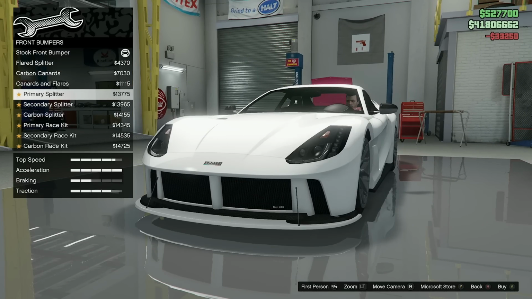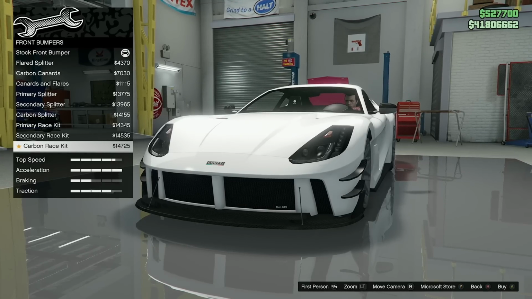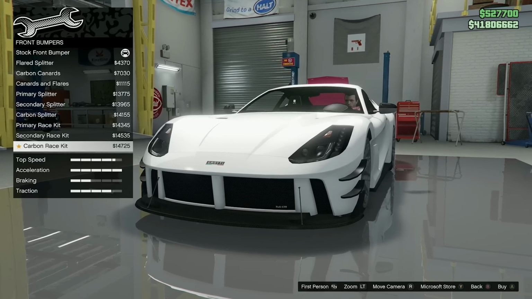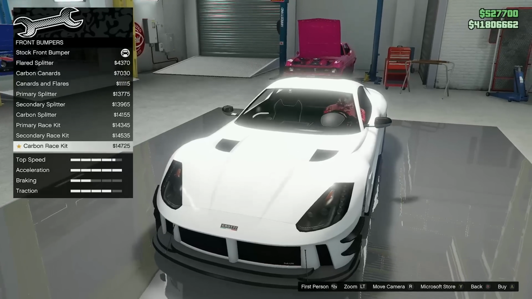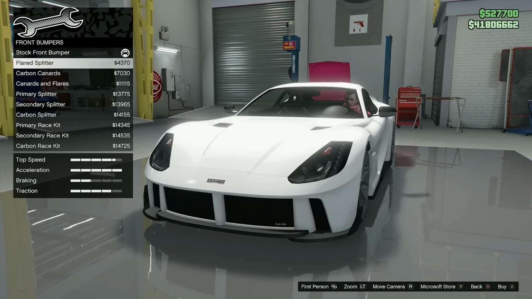Now, I am kind of thinking that I want to go for a race build with this car because I don't really have a race car for the sports class on the Xbox Series X. I don't do much racing on here, but if I ever was to, I would want the Itali GTO because I love this car. So I'm thinking I kind of want to go for some sort of race modifications on this. I'm just not sure exactly which ones I want to go for.